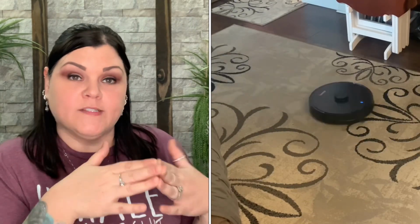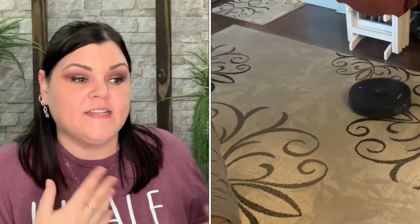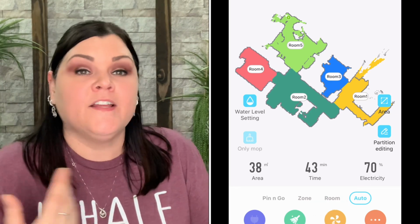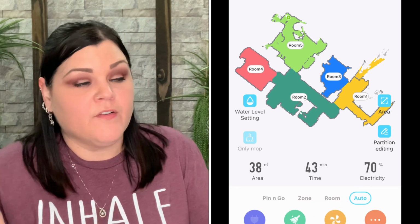My main foot traffic in the house with shoes on is my entryway, hallway area, and kitchen. Everywhere else, normally there's no shoes on. We don't go there. So the hallway and the entryway, I named just hallway altogether. So I love that if I see stuff on the floor, I can just tell it hallway. It'll go to the hallway and go home. If I say hallway and kitchen, it'll do those. If I say hallway, kitchen, and bathroom, it'll do those and go home. It won't do the whole thing. And then you have the auto setting, and it'll just go through every single room, clean everything, and go home when it's done.